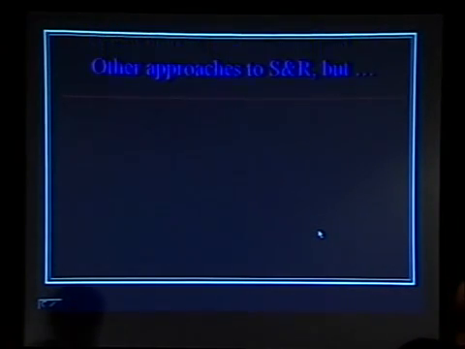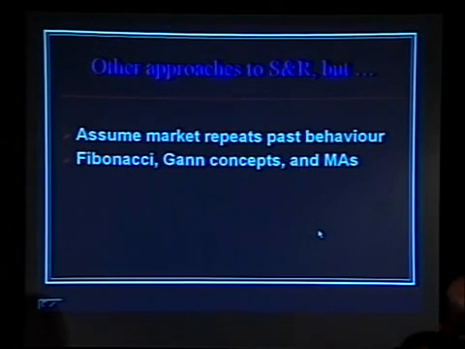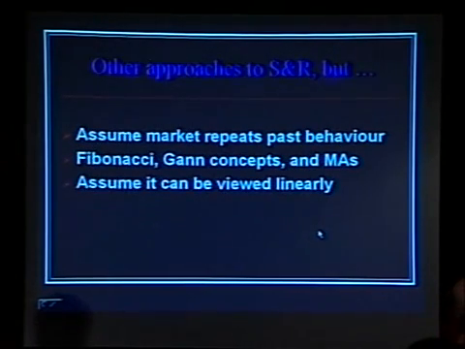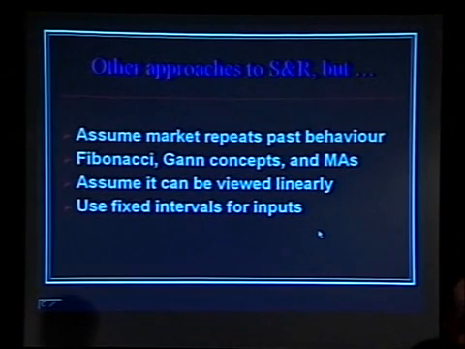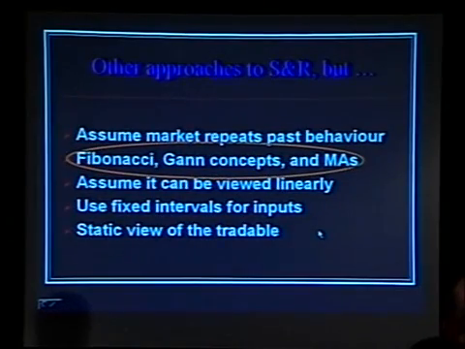There are other approaches to trading the market, and somebody asked me at break time about Fibonacci. I'm not a big Fibonacci fan, especially in the Forex world, because I don't believe that Fibonacci, Gann concepts, and moving averages work in the Forex world, because the Forex world is a very iterative, dynamic market, and these applications are linear in nature, and I just don't think they work. I mean, I'm sure there are people who would disagree with me.